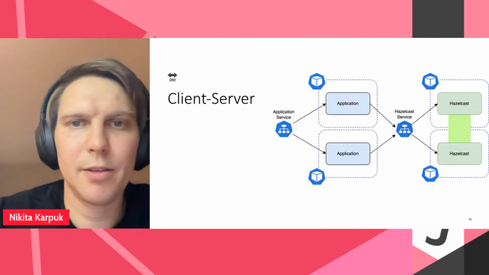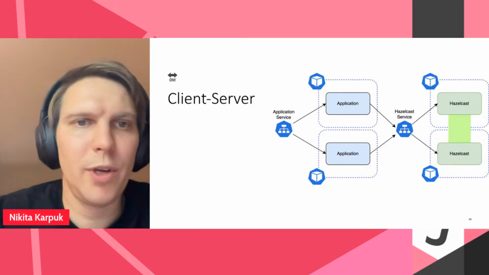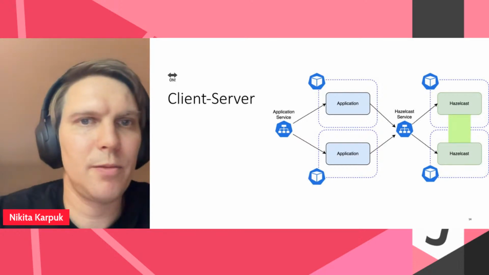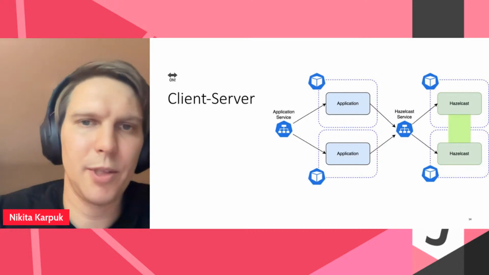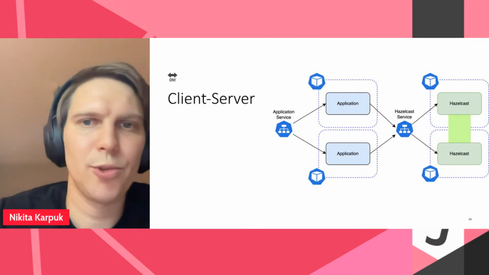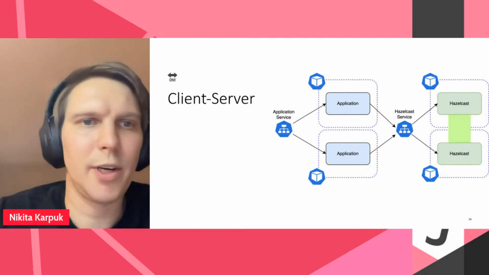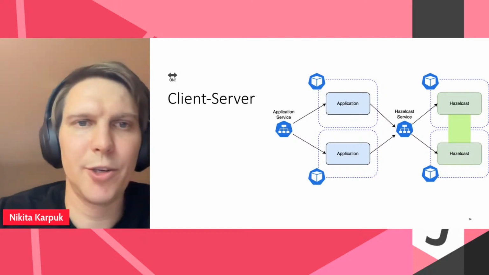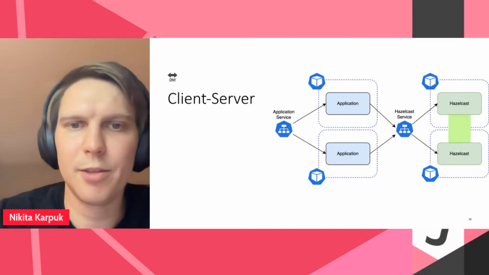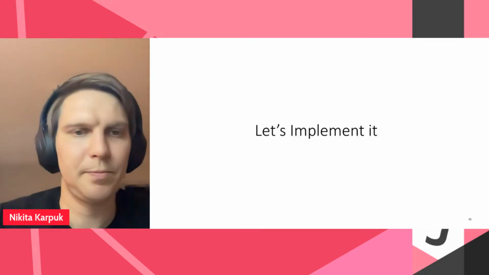So let's discuss the next pattern, client-server. Here we're going to isolate our Hazelcast completely from the application and act in a regular client-server architecture, where the application, through the network, makes requests to Hazelcast to get some information from the cache about logs, about counters, whatever. So let's try to implement this pattern.